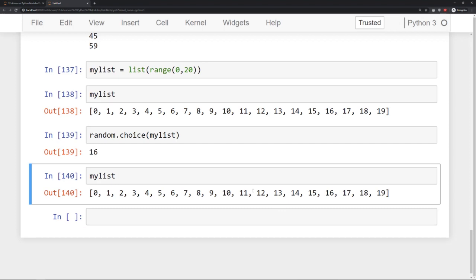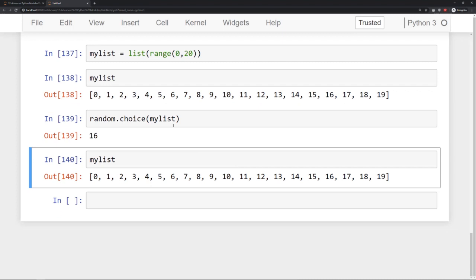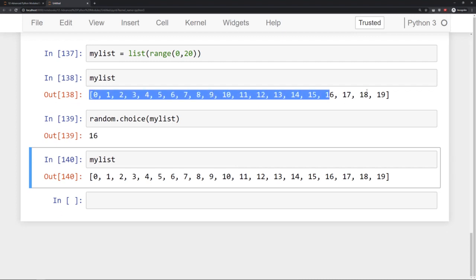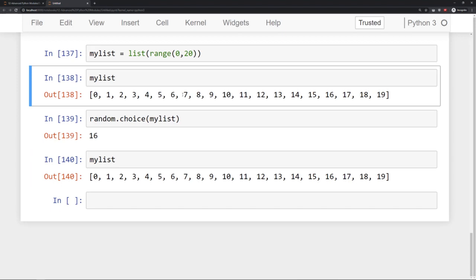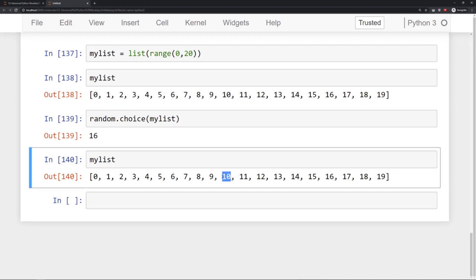Now, that's just for grabbing one item. Let's imagine you want to grab multiple items. Let's say I want 5 random numbers from this list. Well, there's 2 different ways of doing that. One is to allow yourself to pick the same number twice. So that's sampling with replacement. Or you sample without replacement, which means once you've picked out an item from this list, you can't pick it again.